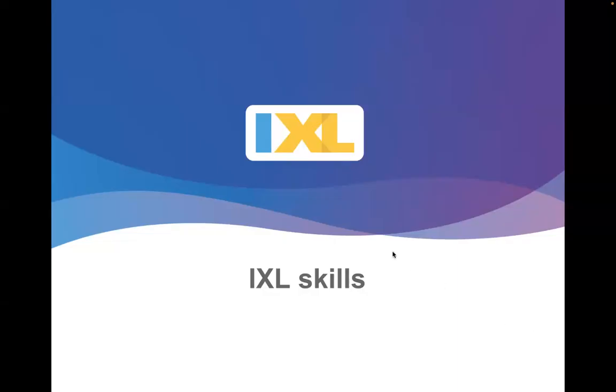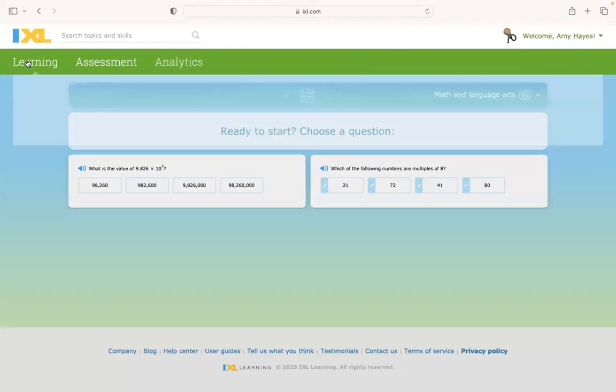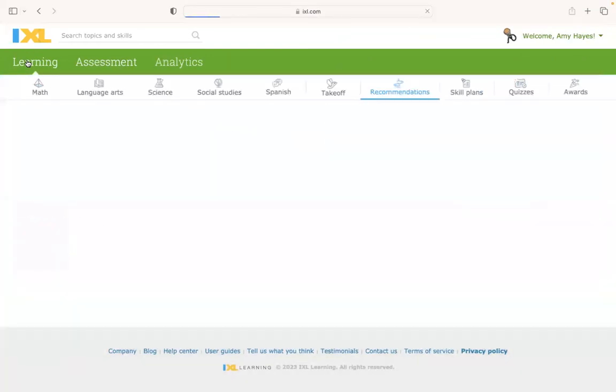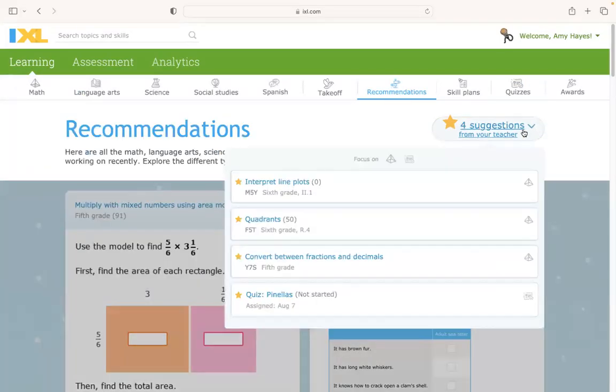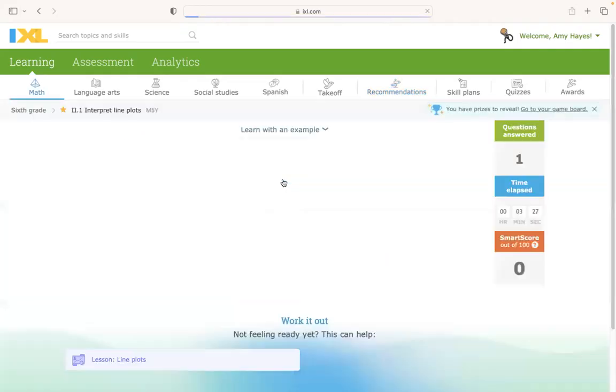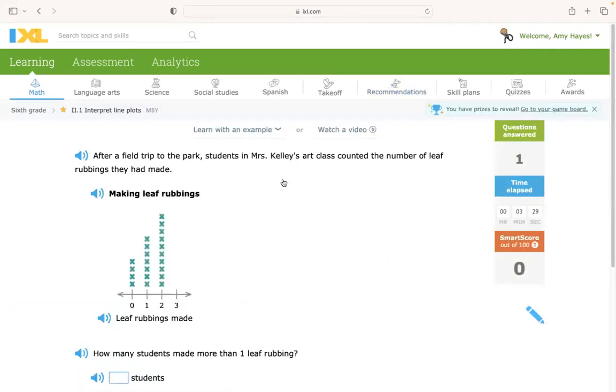So what I want to do now is hop into what the student is going to experience once they start working on skills. When a student opens a skill, they could be getting to this skill because the teacher assigned it to them, or maybe because the diagnostic told them to work on it.